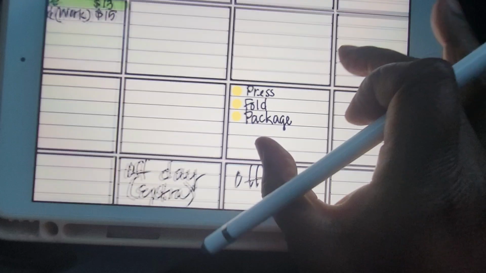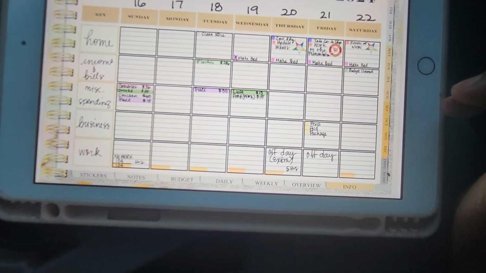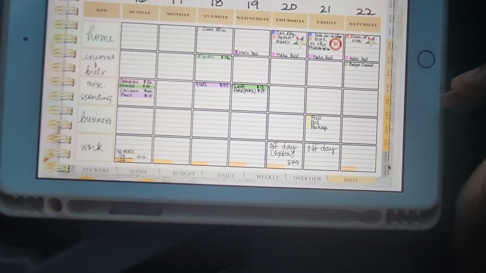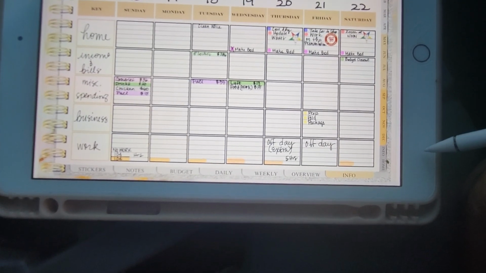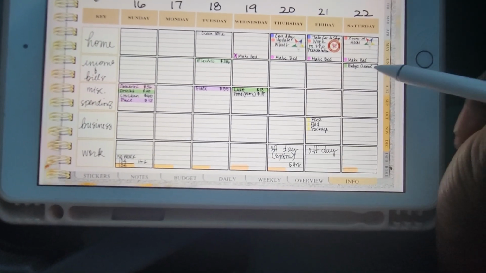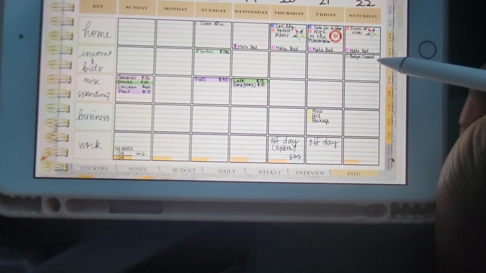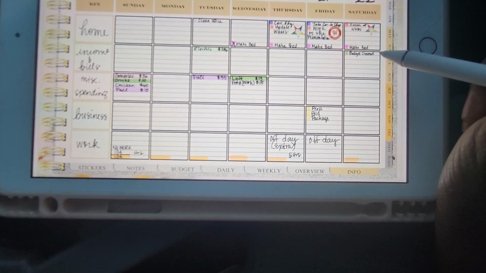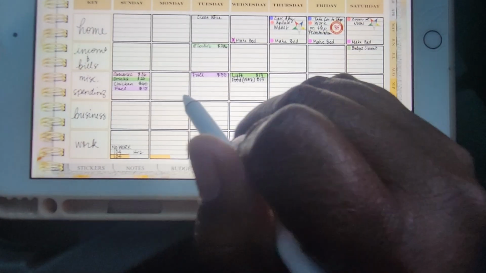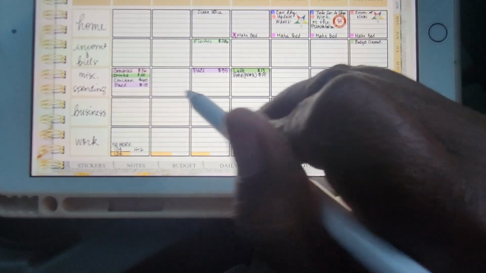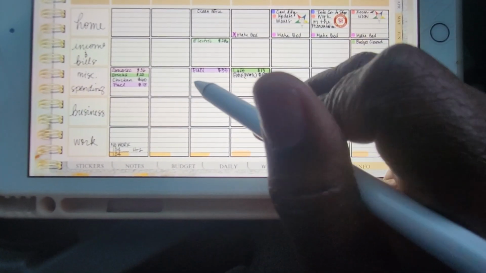And I think that's it for this week, actually. Oh yeah, the budget closeout, which is where I go through and reconcile everything that I've spent. So I know that I spent some money on these other days. Monday, I don't know what in the world that was.